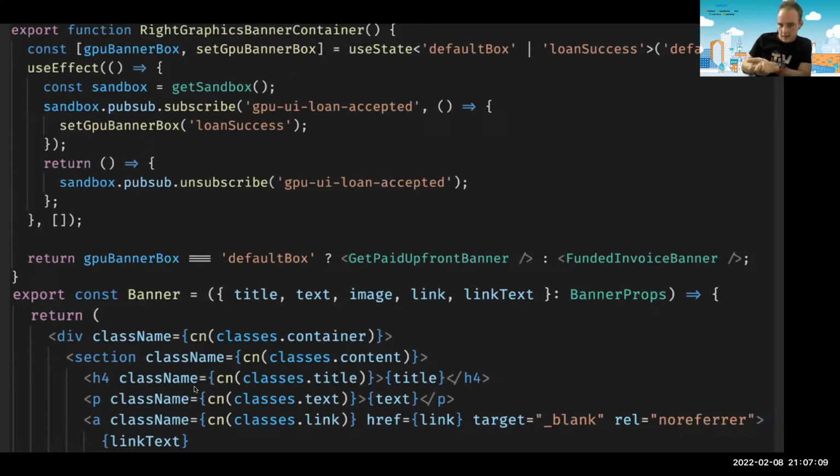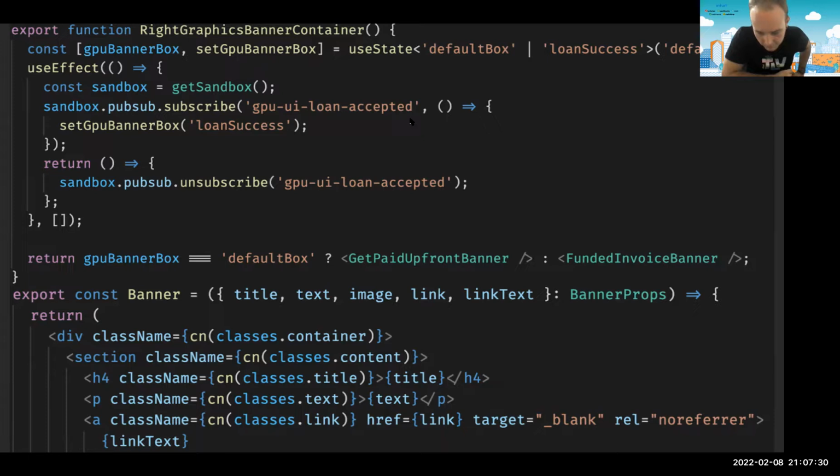What I want to say here is that you can completely skip testing the banner component because it's a dumb component, it doesn't have any logic, and you can skip it absolutely. The top component is a container, a smart component, so that's the place where you write your tests.